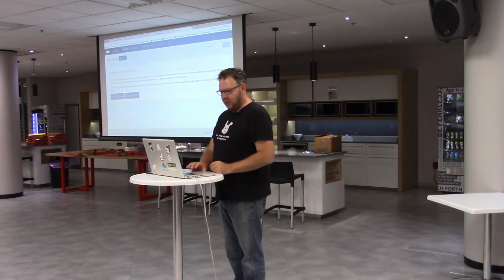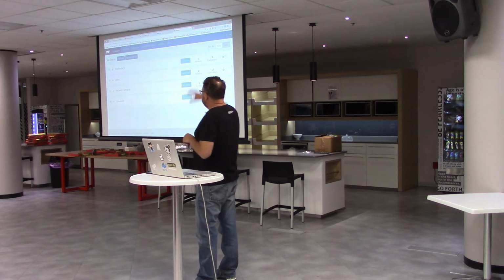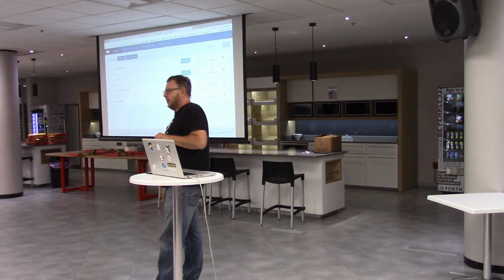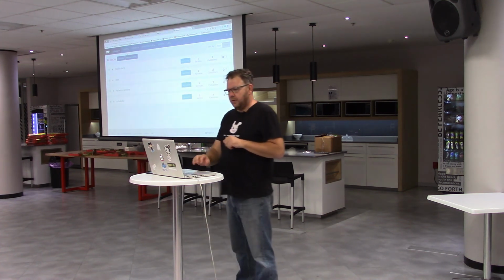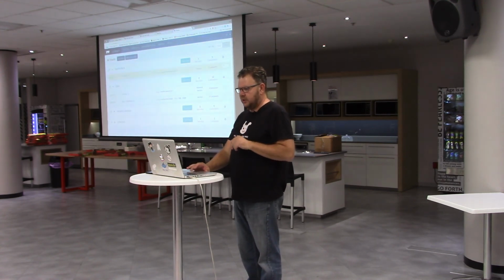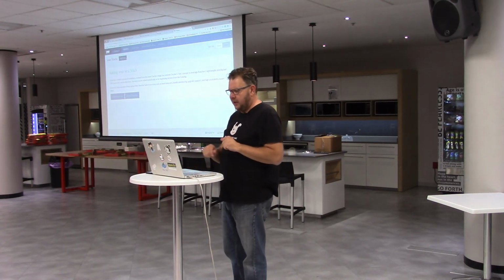Okay, so let's go and have a look at all the stacks that are currently running. So these are the things that have come with Rancher, which we might not be interested in actually dealing with, but it's kind of interesting to see what's going on inside it. These are all the IPsec drivers, etc. At the moment, we don't have any user stacks, so let's go ahead and add one.